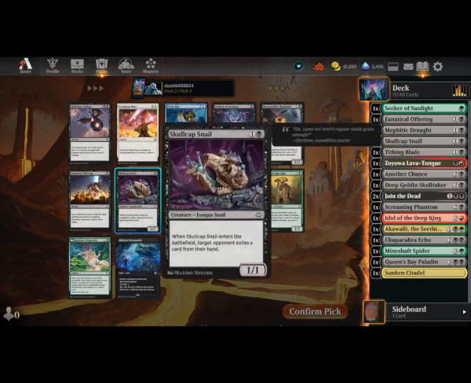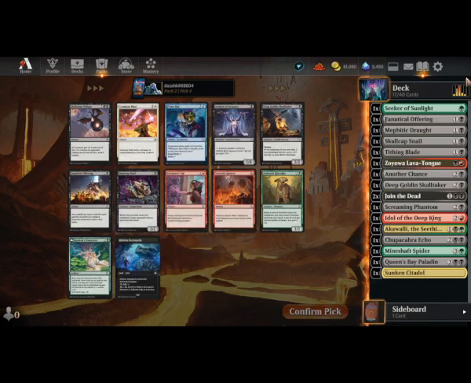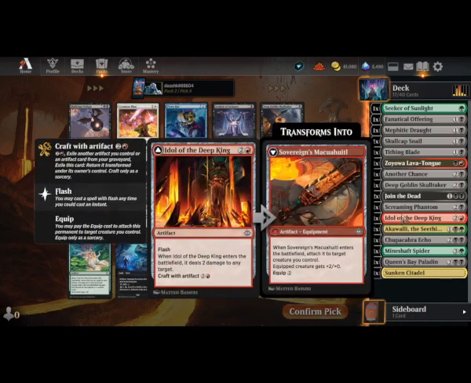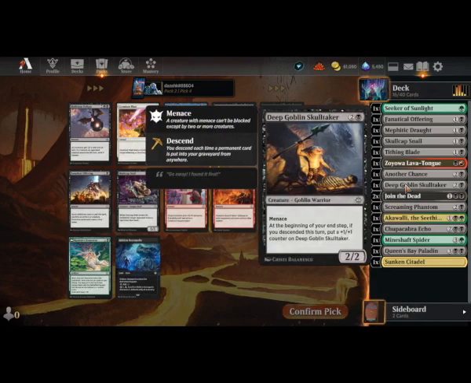Good card. Another Skullcap Snail. That's also a good card. And the thing is, we do need more 2-drops than 3-drops. I'll actually just check. Are there any 3-drops here I could cut? We probably don't need to play Idol of the Deep King. It's an okay removal card, but it doesn't go with... Yeah, it's a removal card. It could be cut, because 2 damage doesn't really do a lot. It can take out an annoying flyer sometimes.